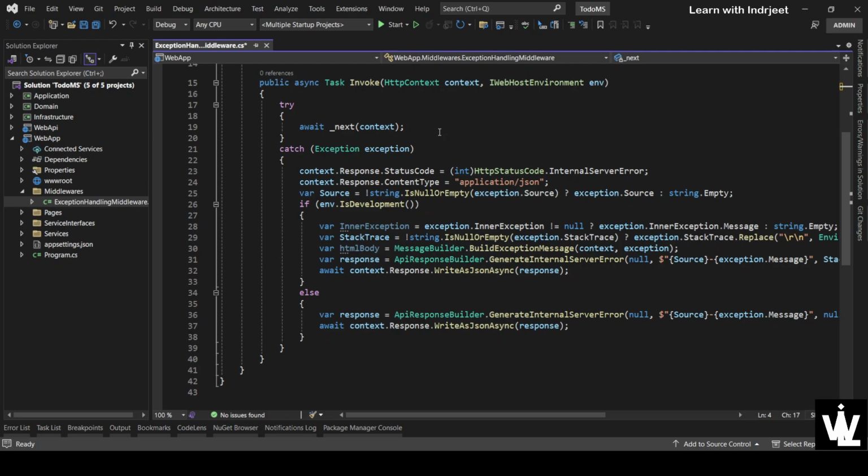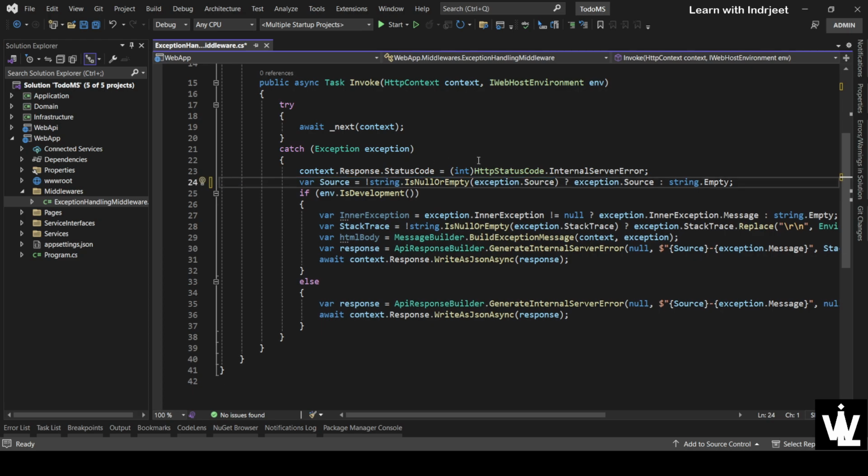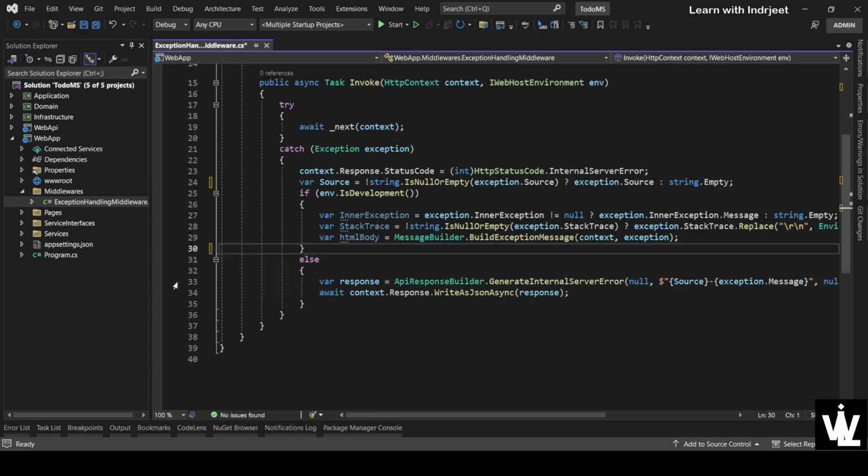We want to do some changes here. So we want to set the status code when any internal server error occurs. Remove this line, we don't want to set the content type, and we are not creating a response or directly writing to the response.